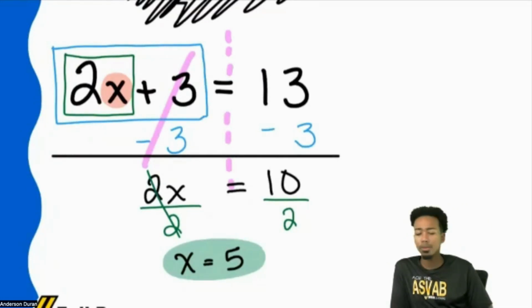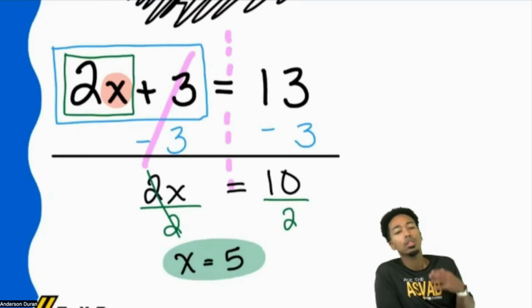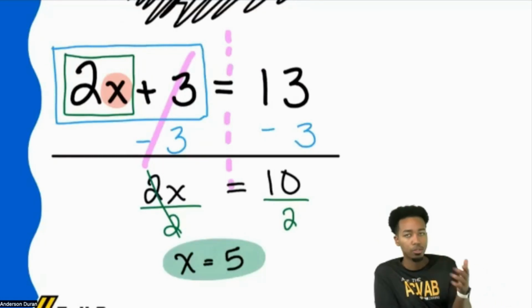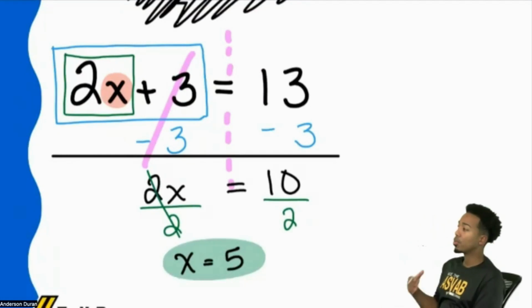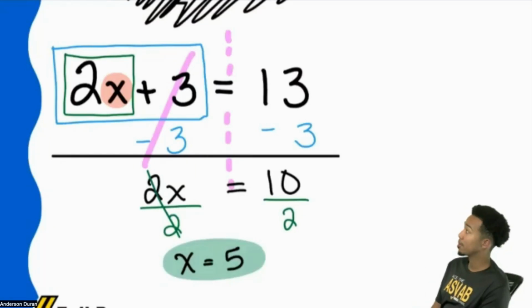So again, it's more important than ever, everybody, when you're dealing with multi-step equations, so 2 or more steps, after you clean things up in the first step, which we didn't have to do here, once you get into the actual solving, it's all about working backwards. We see that we had 2x plus 3. The furthest thing away from the x was that plus 3. So that's what I wanted to get rid of first, not the 2.